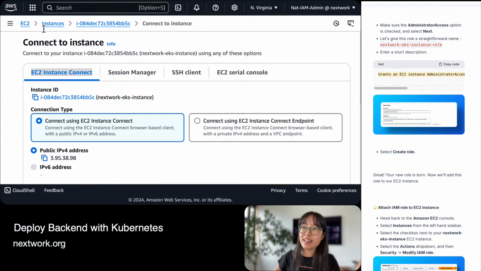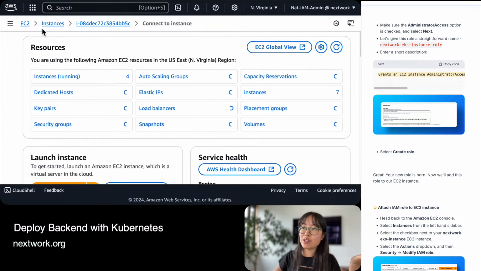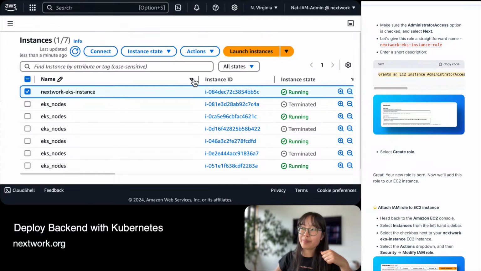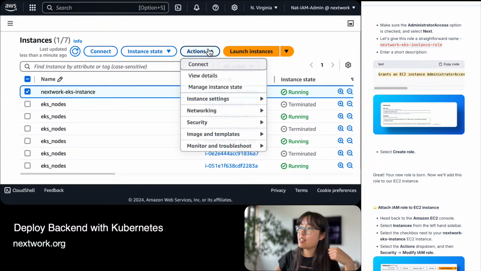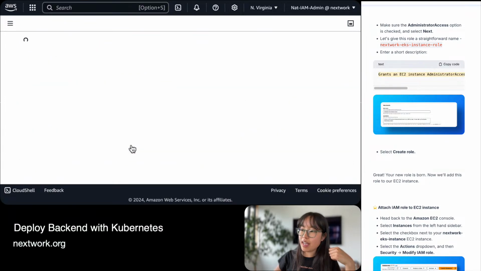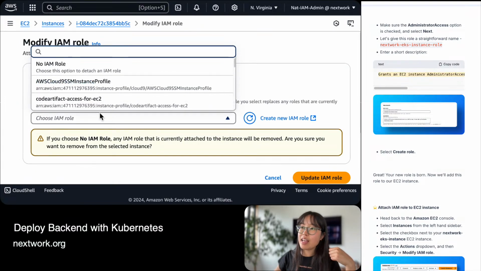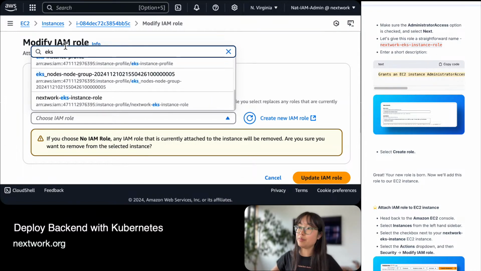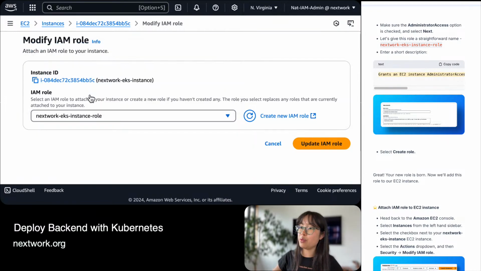And that final thing is to visit your EC2 console, visit your instances tab one more time. Once you've selected your instance, make sure that you are under Actions, using Security to modify the IAM role, and then giving it the EKS instance role that you've created earlier.